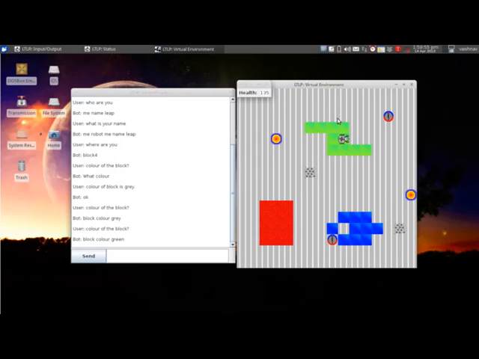And let's go to the water. And block color blue. And now let's go on to the carpet, the piece of red carpet. Yeah. So block color red. So you know that works.